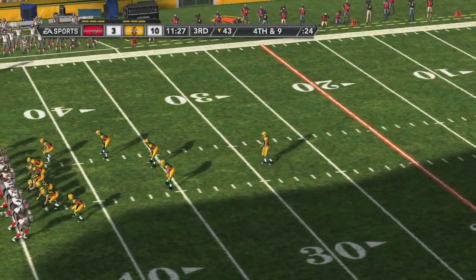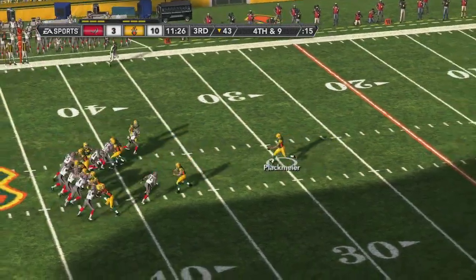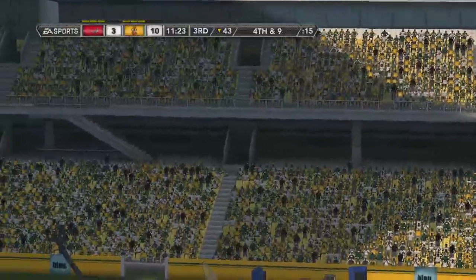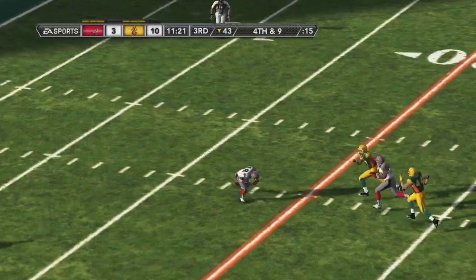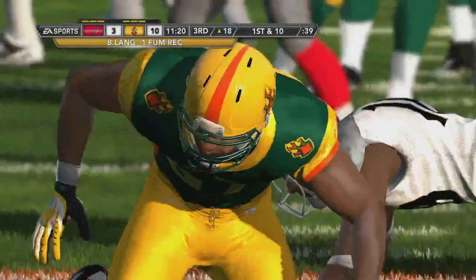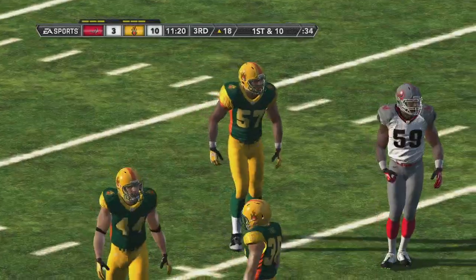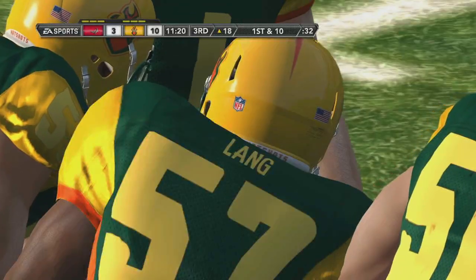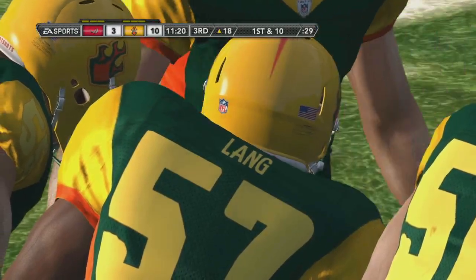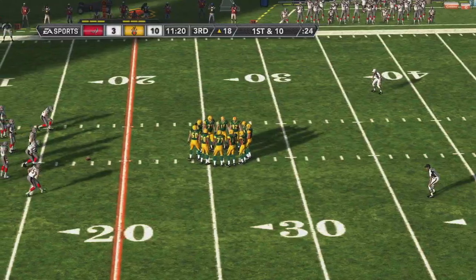Fourth down. The home team ready to punt this one away. He muffed the punt at the 16-yard line. As a returner now, the number 1 rule, if you can't catch it cleanly, just get the heck out of the way. You cannot have a play like that happen to your football team. I agree, and with the score this close, he really needs to not have those kinds of things occur.